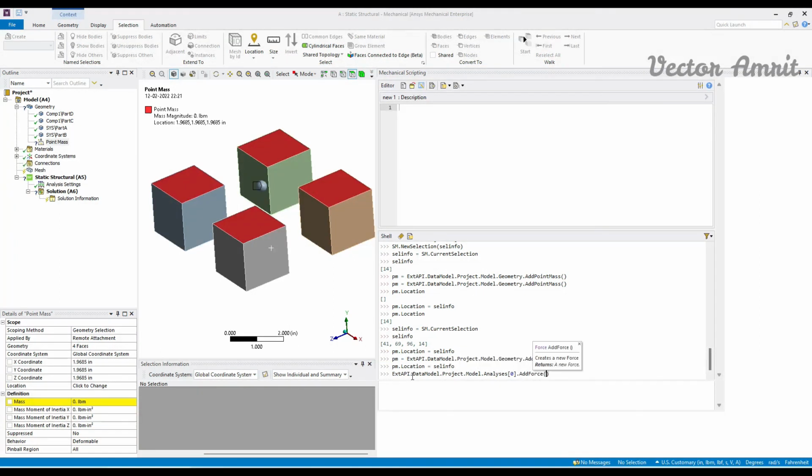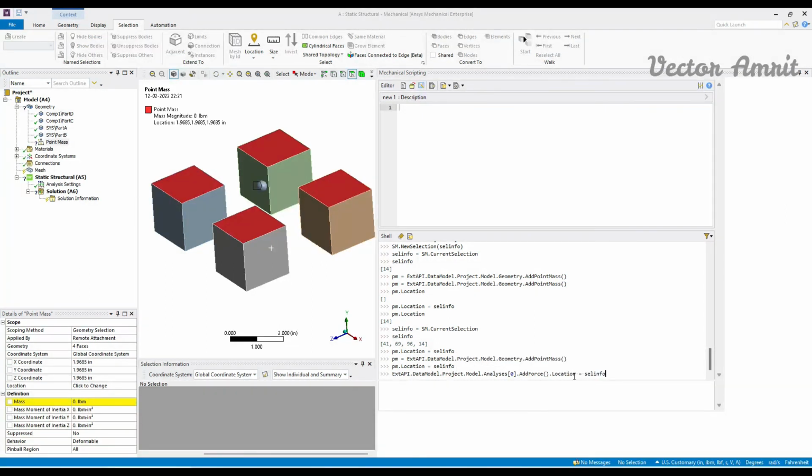If I do that, it will create a force, and I don't want to store it. I just want to assign the location of it, and I don't want to assign any values. I will leave it as it is. So I can continue in this same method. This will create a force. From there, I will access dot location, and location is equal to, I will assign here itself.